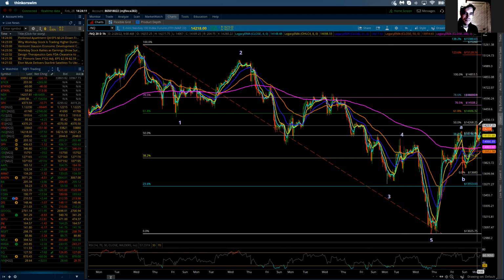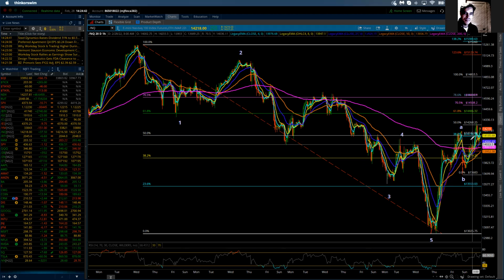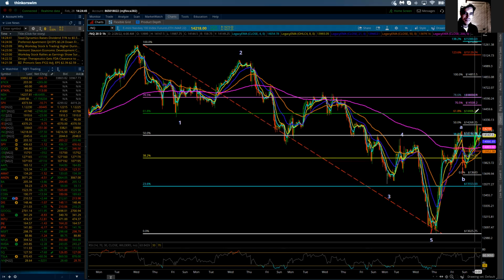So for tomorrow, I am actually still looking for some additional upside. I'd like to see it get up above 14,292, get above 14,300. We have some resistance at the 330 level, some resistance about 350-ish. Those are just price resistances. And then hopefully get itself up to 14,406 into that area. That would just make a nice and clean finish for us, and again, being able to count the 5 waves up.